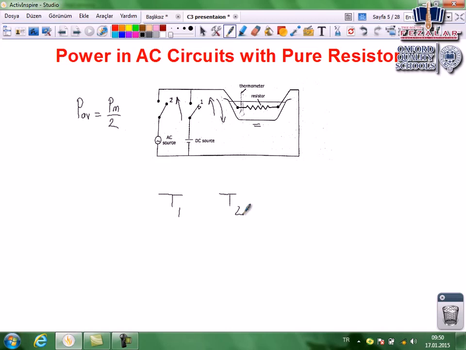When we compare the temperature, we will see that the temperature of water when DC is connected will be greater than the temperature of water when AC is connected. Why? Why is the effect of DC greater than the effect of AC? Because DC is direct current, it is constant, so it is always affected by its maximum value. But AC is alternating current, it varies, so it cannot be affected by its maximum value always. So we can say the effect of DC is greater than the effect of AC.